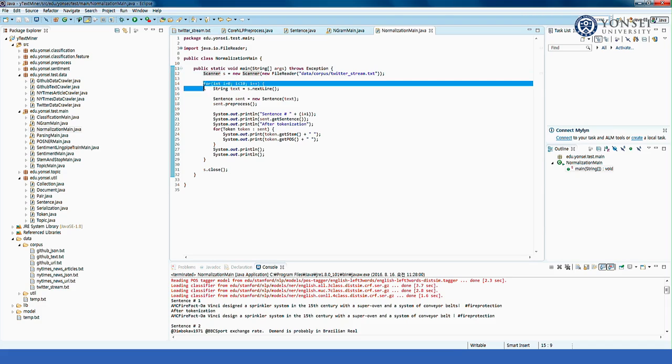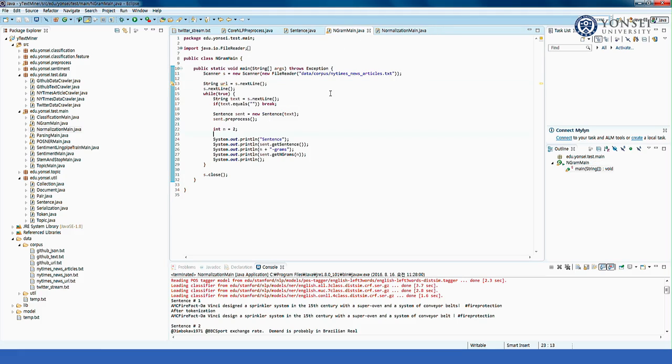For a number of lines, you call next line, create a sentence object, call the preprocess function, and then do the next preprocessing stage. In NgramMain.java, you need to do a similar thing.